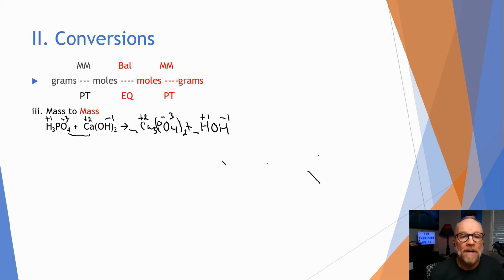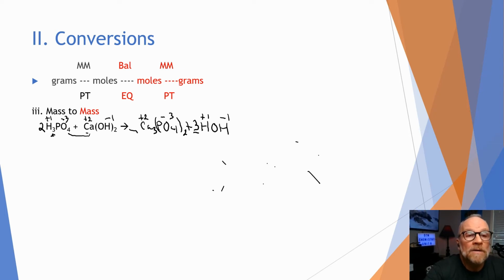So here we go, we'll balance from left to right and do the arrow sign, and then we'll go back and double check. So we have 3 hydrogens there, so we'll need a 3 on the product side, 1 phosphate and 2 phosphates on the product side, so we'll put a 2 next to our phosphate. Now it'd be tempting to go back and try to adjust hydrogen, but we need to go all the way through first one time and then go back and double check.